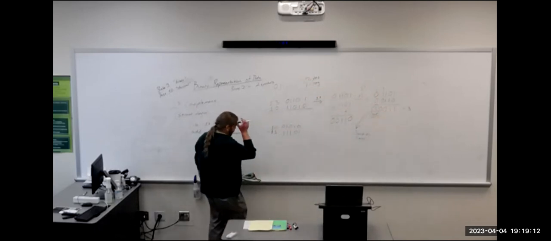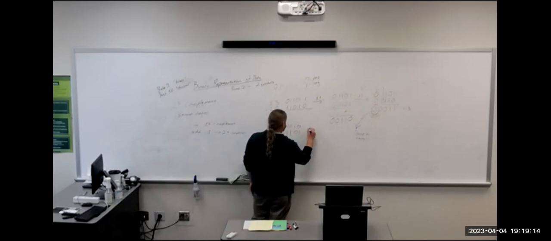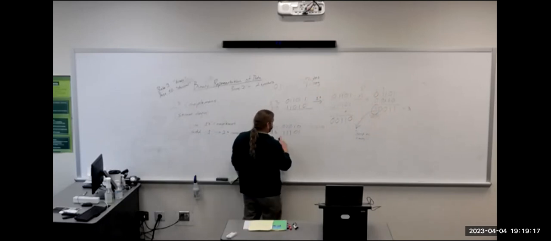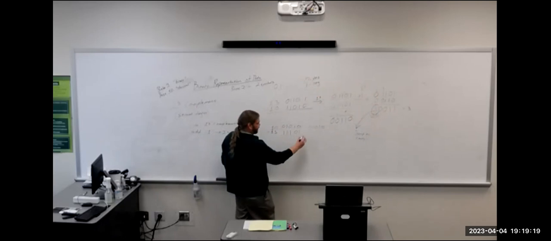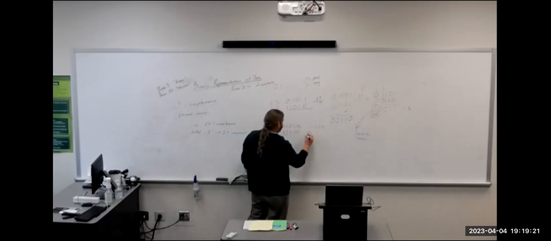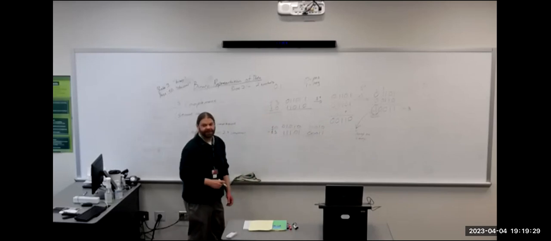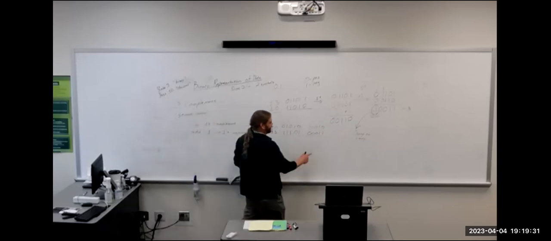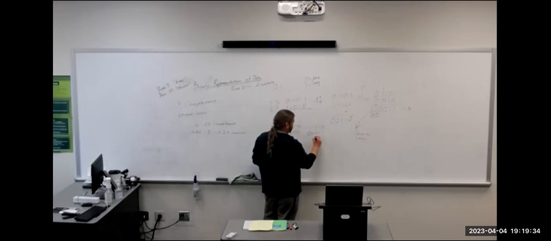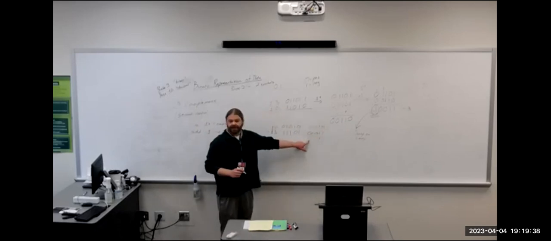If we did this the other way, I'll just switch these real quick. 0, 1, 0, 1, 0. Switch all these zeros to ones, or all the ones to zeros. So 0, 0, 0, 1, 0. And then adding 1 is really easy on that one. 0 plus 1 is 1. So just change that last symbol. 1, and we get this. We have a 0 in this spot, so that means we actually have the negative number.